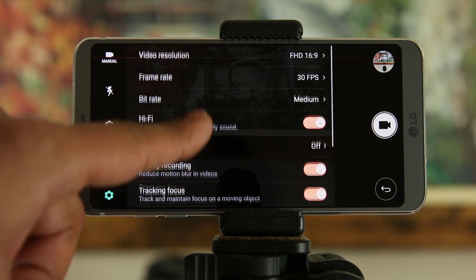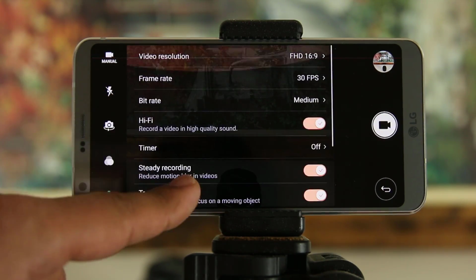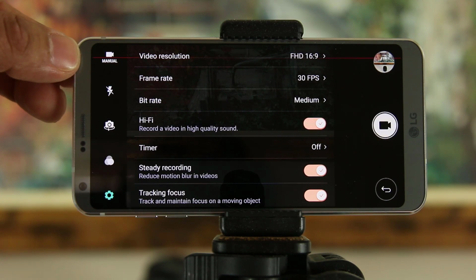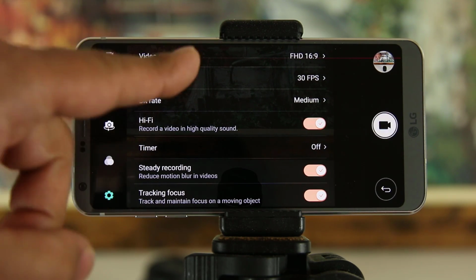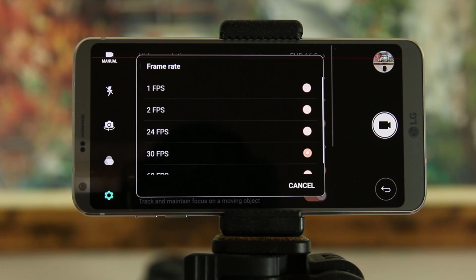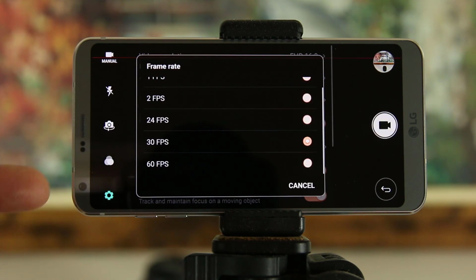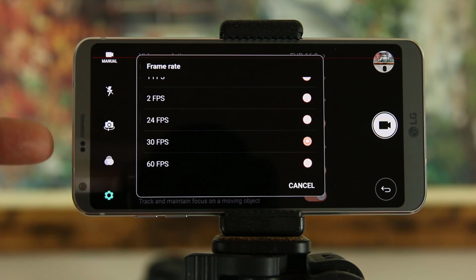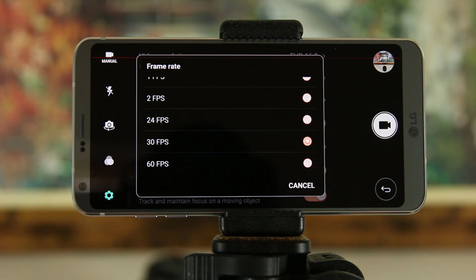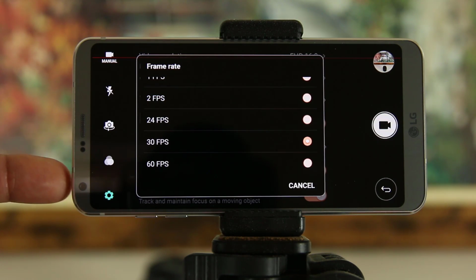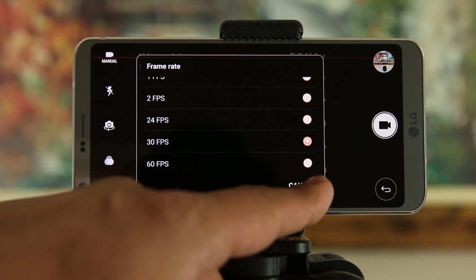On top of that, as you can see, you get some different options over here. You can actually change the video resolution right from here, which is what I talked about already. You know, the full high definition, the high definition, and all that good stuff. And you can change the frame rate to anything you want, basically. You can do 1 frame per second all the way up to 60 frames per second. Again, 24 is what actual movies are shot in. The movies that we watch in the theater are at 24 frames per second. 30 is just the basic frame rate we use for video recording on our smartphones, and 60 is for that smooth and buttery video motion.